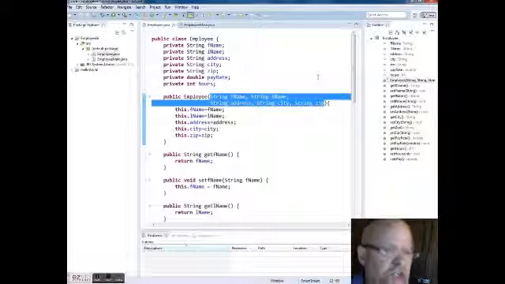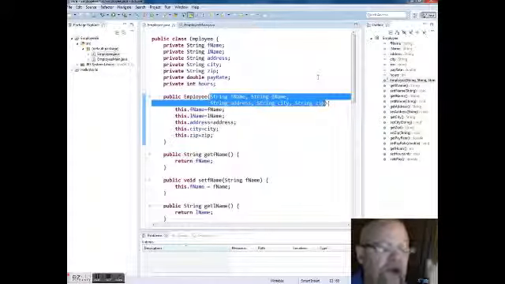So in this case, the public Employee, that particular method called Employee, that's a constructor method. How do I know that? It has the same exact name as the class. Whenever you have the same name as the class, it is another way I can tell. It is the only method where I do not have to put in some type of data type after the word public. Every other method has to have a data type.